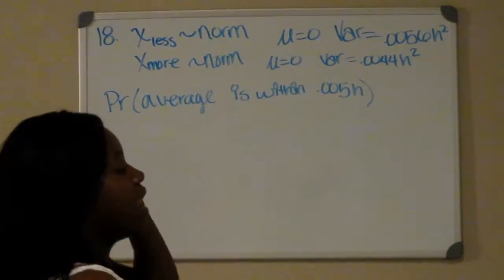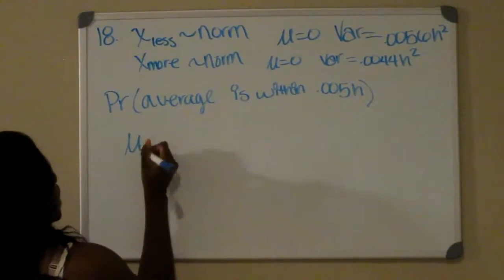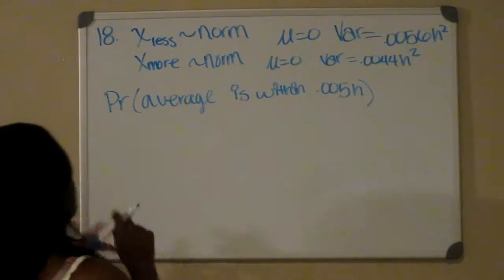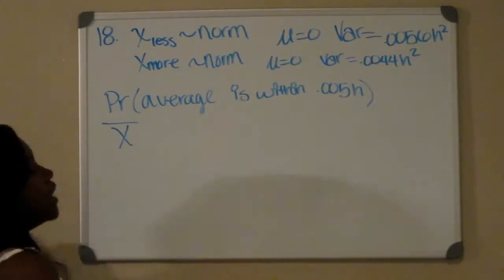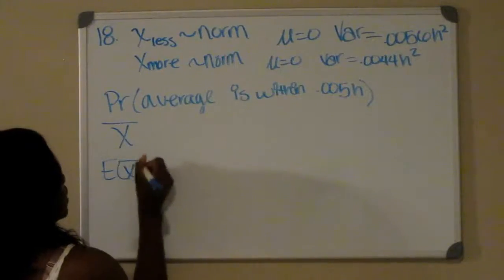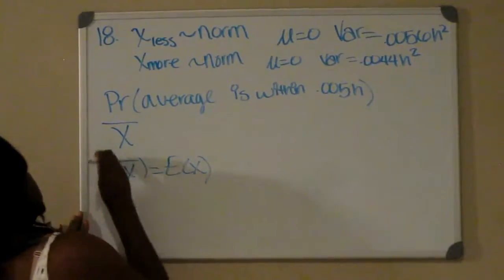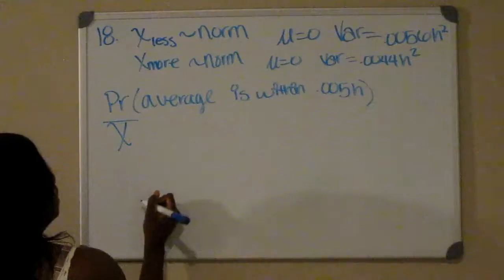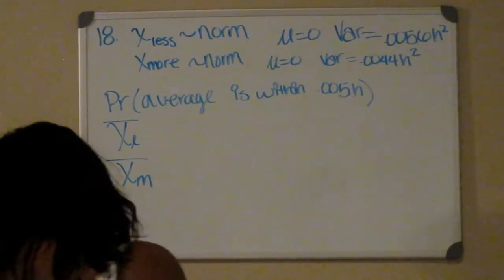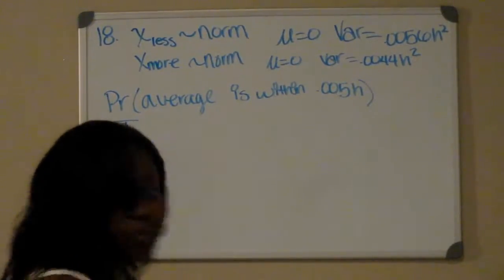So this is where I had gotten confused. They said average, and I was thinking, oh, you mean like x bar? Is that what you meant by average? So I had solved the problem initially doing x bar. I'm like, okay, well, E of x bar is equal to E of x. So that all works. And then var of x bar. So I was doing average plus x bar more. But let's read the question again, and let's see if we can figure out the hints that let you know that this is not what they were looking for.